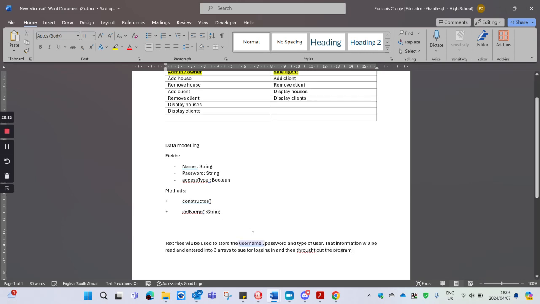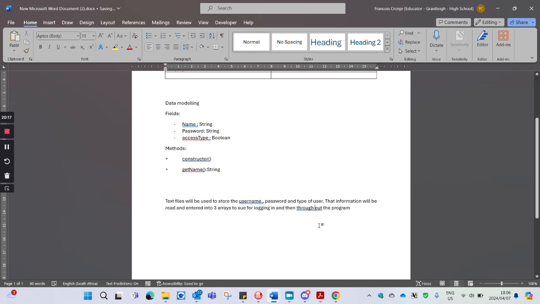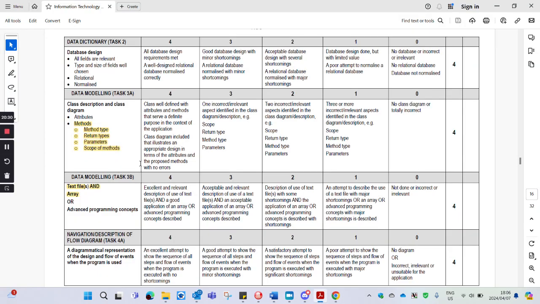Something like that. So for the class diagram, you literally just do that, and then you give me 1-2 sentences: what will the text files be?